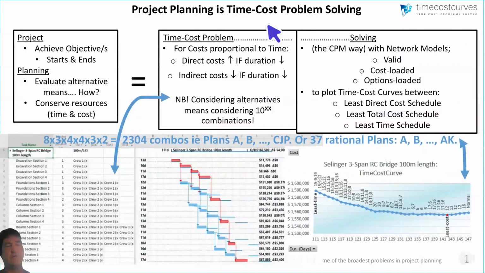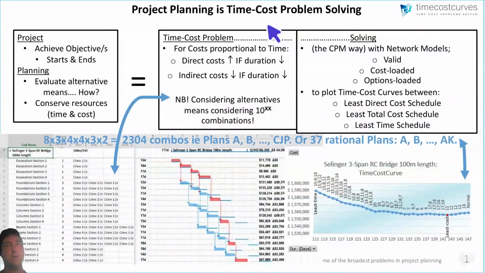And then flip it around. What if time was irrelevant? Well, then you would just do everything at the least cost. So those two things, I think everyone would agree, would be the sensible course of action if you said costs were irrelevant or time was irrelevant. Again, the real world doesn't work like that. So you need to plan for, allow for, and have a grasp on this interplay between direct costs and duration and indirect costs and duration. And they work in opposite ways.